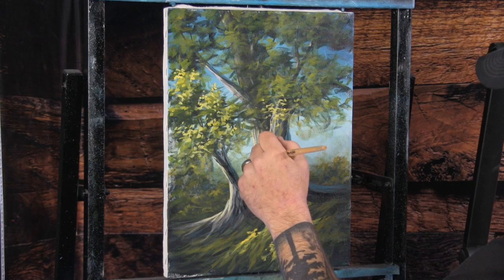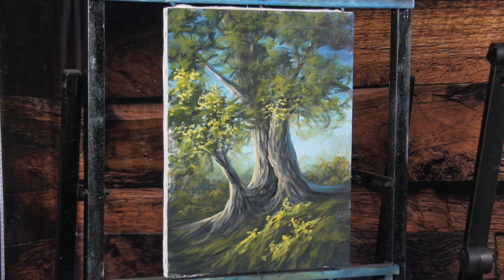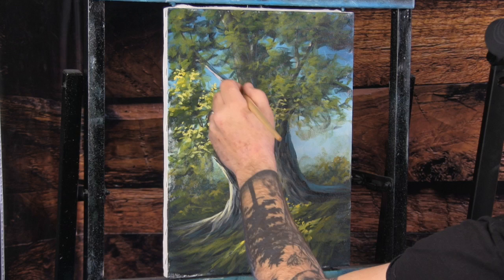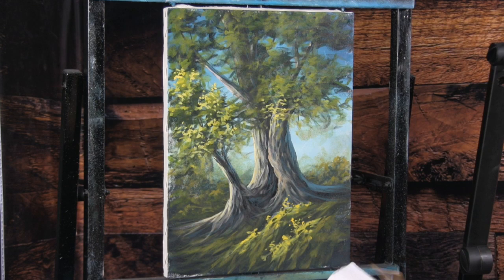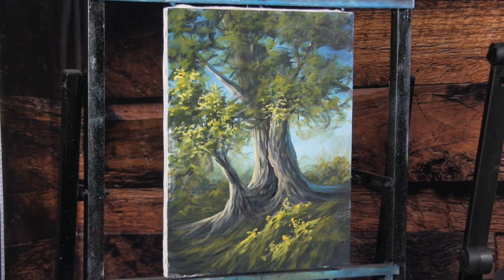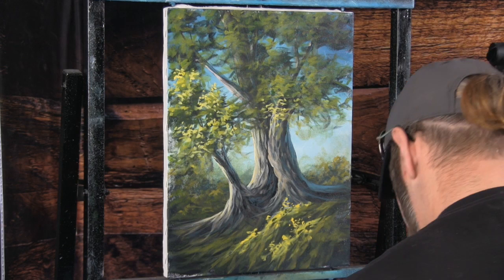See how that looks. Let me step back. You guys would probably be a better judge than me. Tell me what you see from there, because it looks like what I'm trying to do. I see that, but you'd be better to tell me. Wipe that off. I'm just taking a quick look here to see if there's anything else I would want to do. It's a pretty color, though. See how this looks. Maybe add a few more highlights.